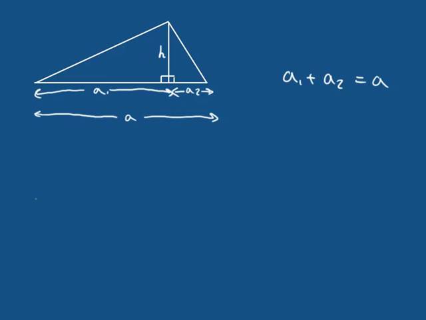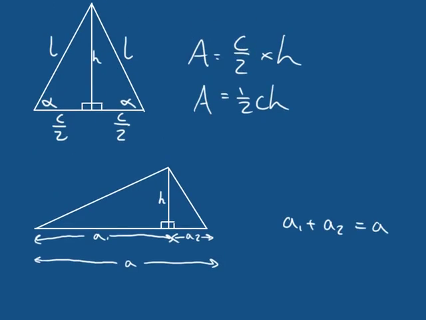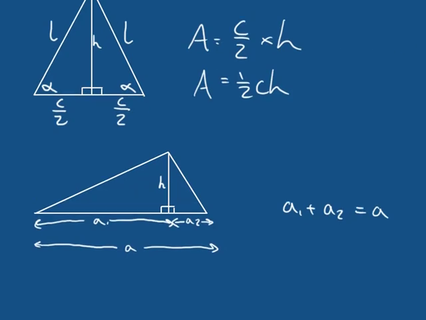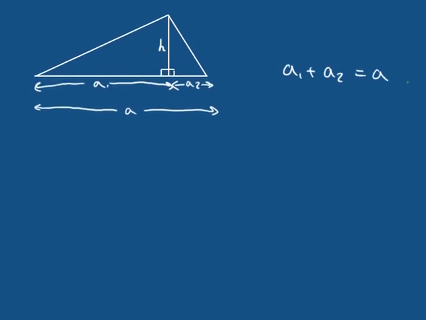But unlike an isosceles triangle, we have no guarantee that these two parts are the same length, because it's only an isosceles triangle, with the relationship of the angles and the edges, that if we were to divide it in such a way, it divides it nice and uniformly into two even halves. It's only the isosceles triangle, or an equilateral triangle in fact, that would work in that way. An arbitrary triangle, you have no such guarantee, so we cannot make any assumptions about a1 and a2.